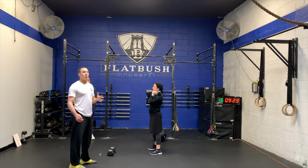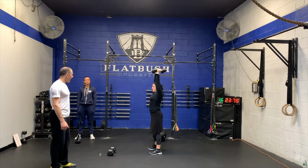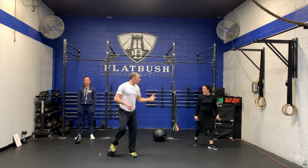Now, if this movement is a little bit tricky for you and the coordination is off or the position is off, just give me a push press. Let's see what that push press looks like. Excellent. Beautiful. I want you to give me 4 reps of that. Now, thank you, Judith. Golf clap.